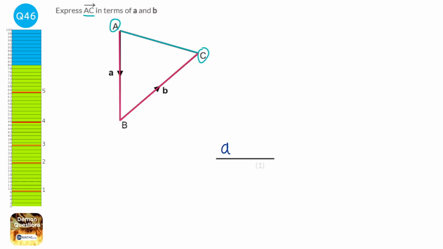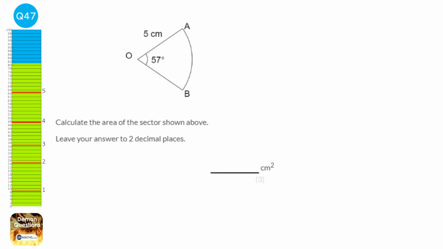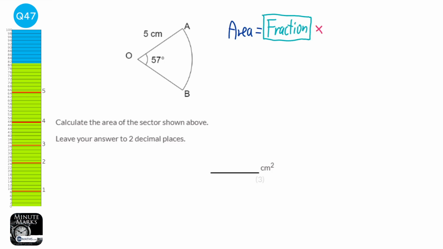And then the second road is road B. So plus B. To work out the area of this sector, there is actually a nice little formula that we can use. And I'm just going to show you what the formula means. So the formula is going to be what fraction of the full circle do we have? Okay, so we're going to find out the fraction of the full circle we have, and then we're going to times that by the area of the circle.